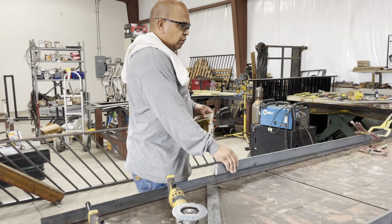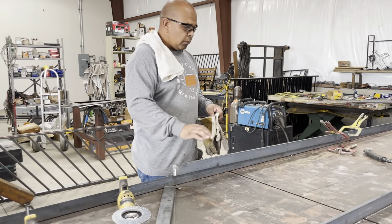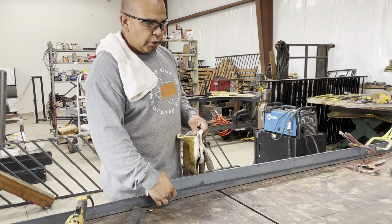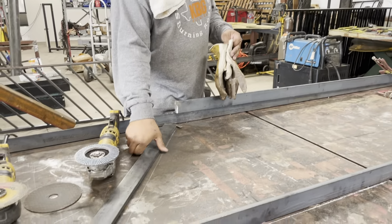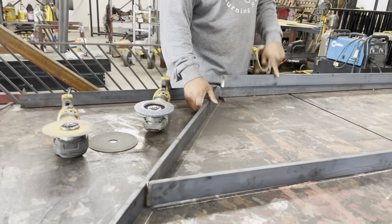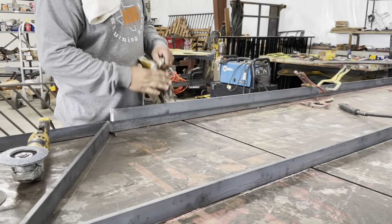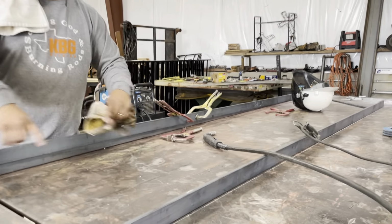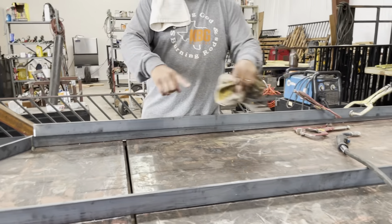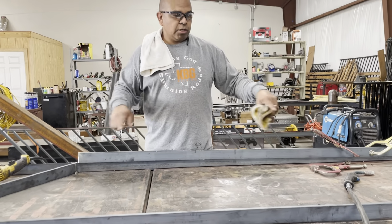So we're using flat bar. This is 1/2 inch by 2 inch flat bar. We're basically framing it out with that. This is going to be our front leg. This is our top rail, bottom rail. We have a back rail. We have one more centerpiece, and then we're going to have horizontal pieces going in here.